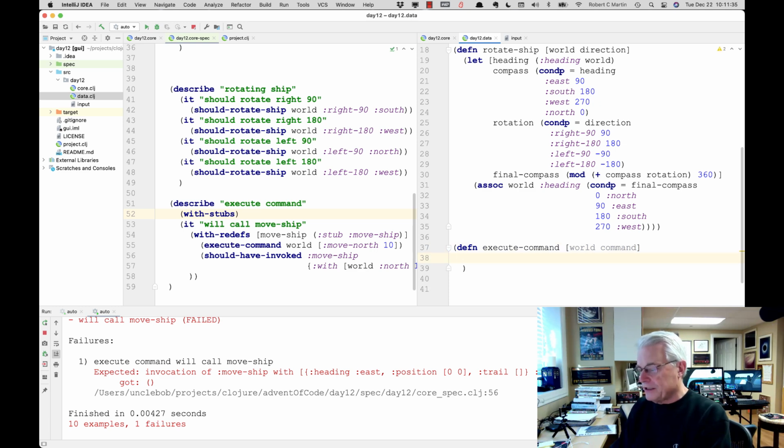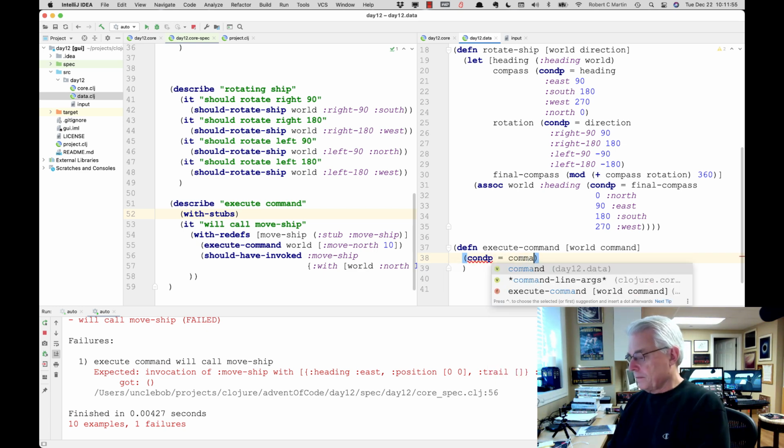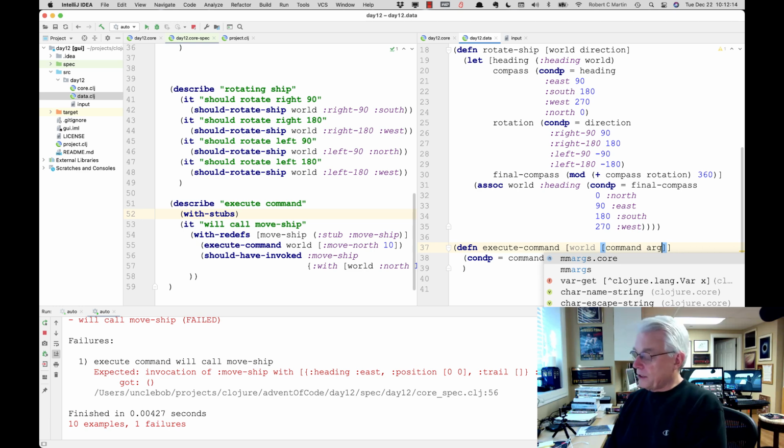All right, so I just gave it the move north command. So it seems to me that I can do this. It's another one of these cond things. And the command I can destructure into the command name and the argument, because I don't know whether that's a distance or not.